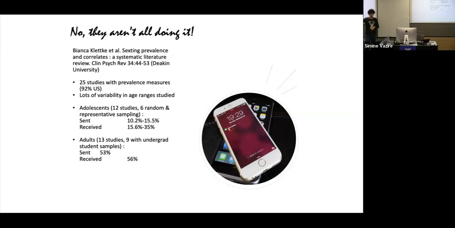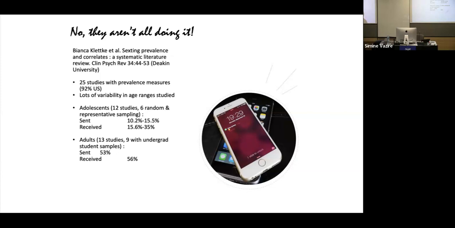They mentioned that 6 of those 12 studies had random or representative samples. It's kind of surprising to me, as we talked about last time, it's quite hard to get an actually representative sample. My guess is that these are representative-ish samples. It's, again, very rare in modern times to get truly representative samples. But maybe they used weighting or other ways to get closer to a representative sample.